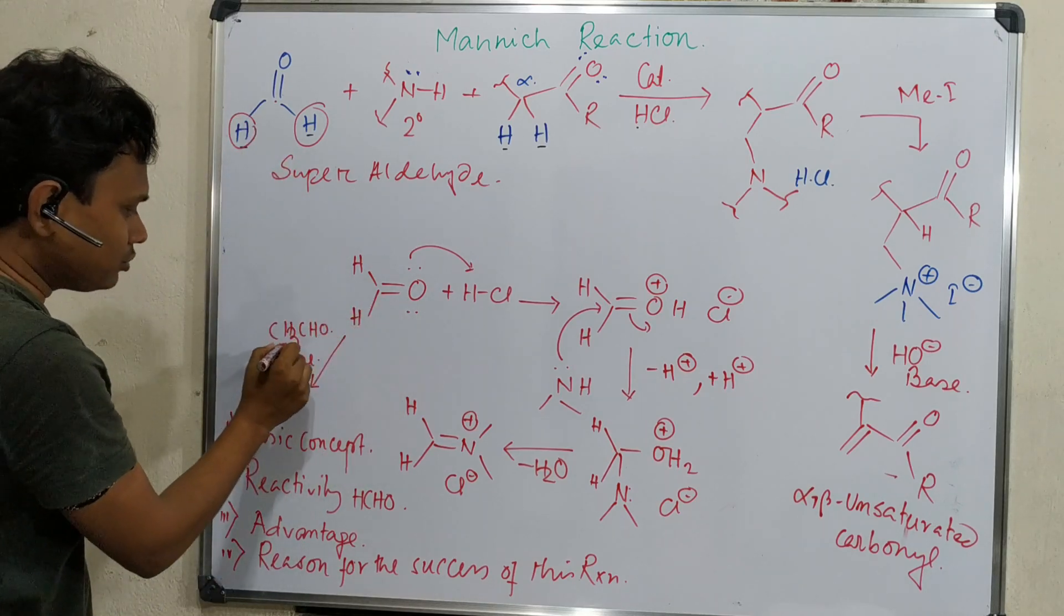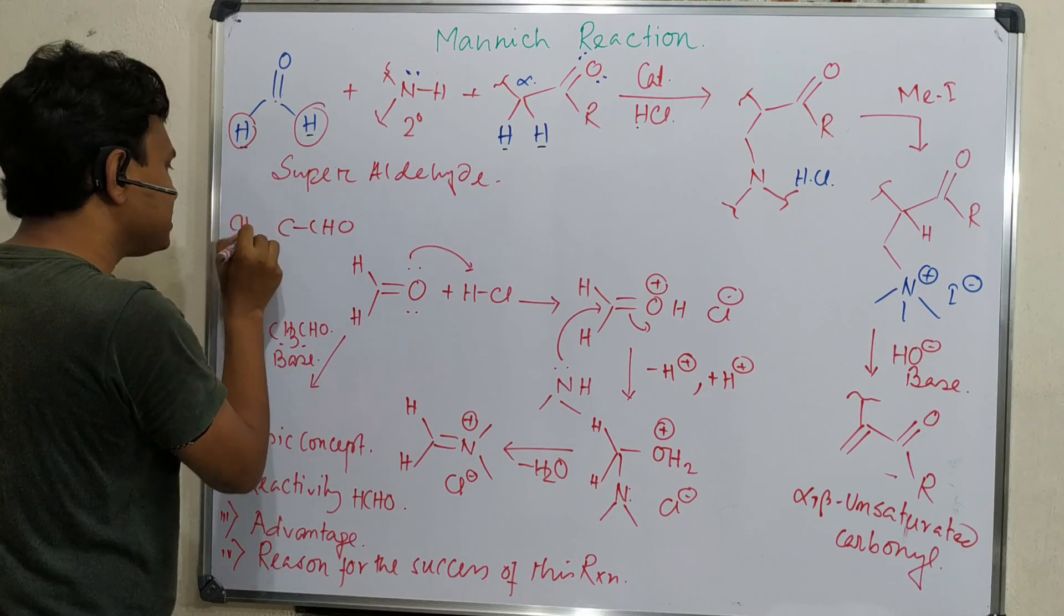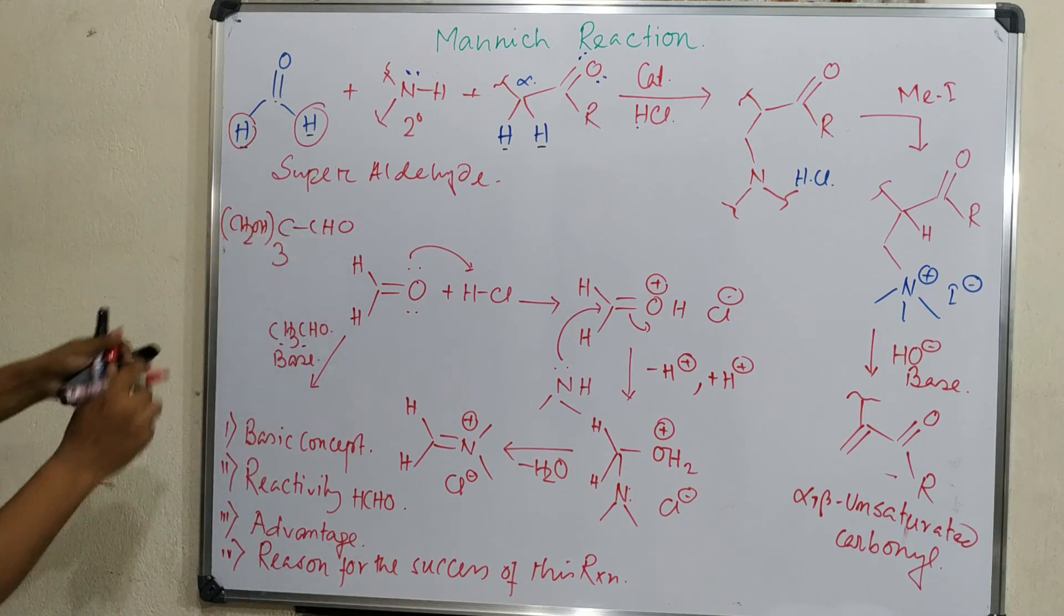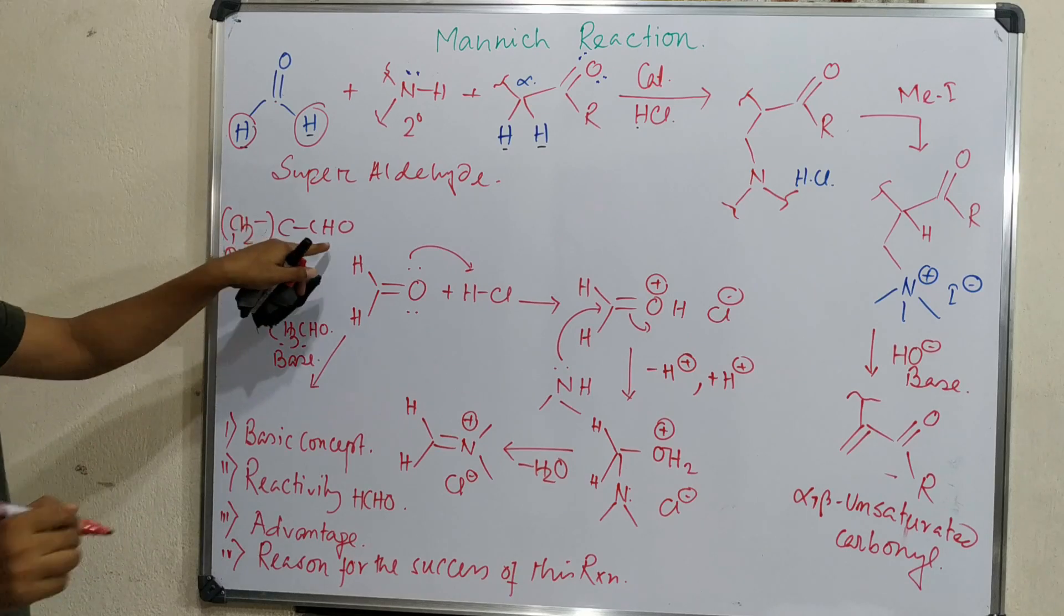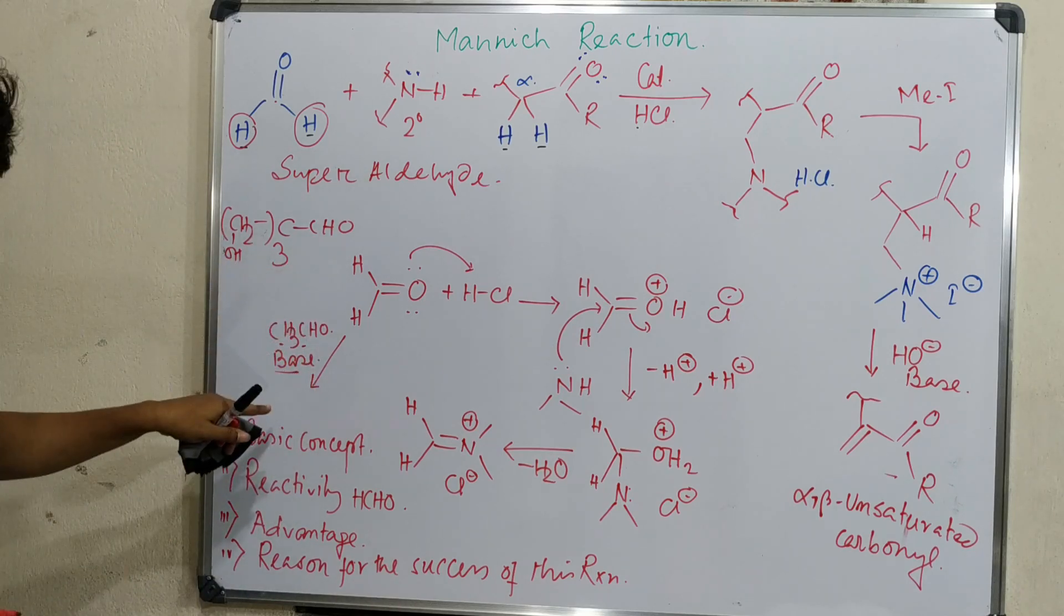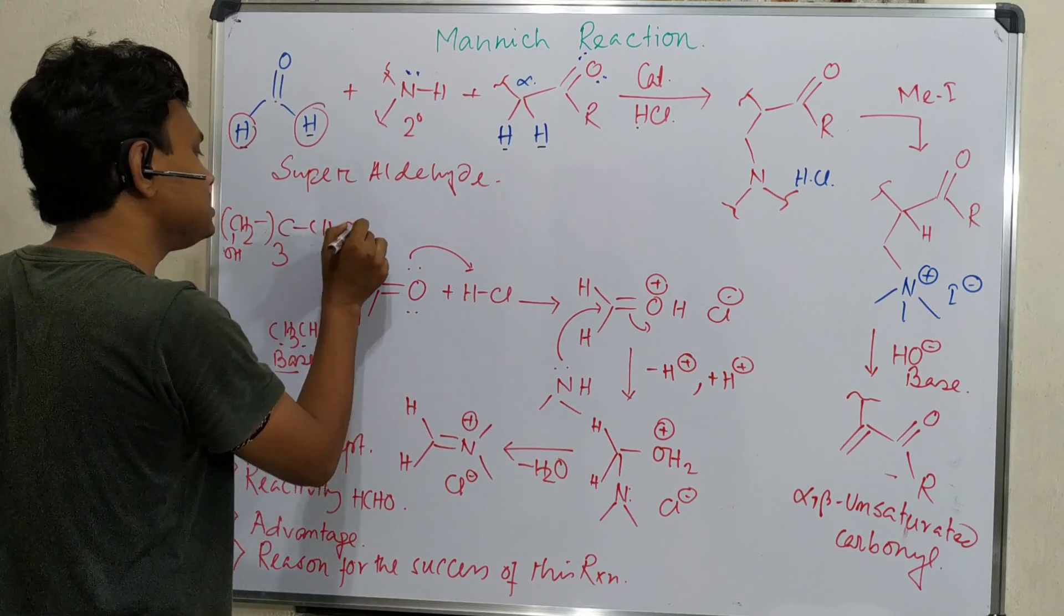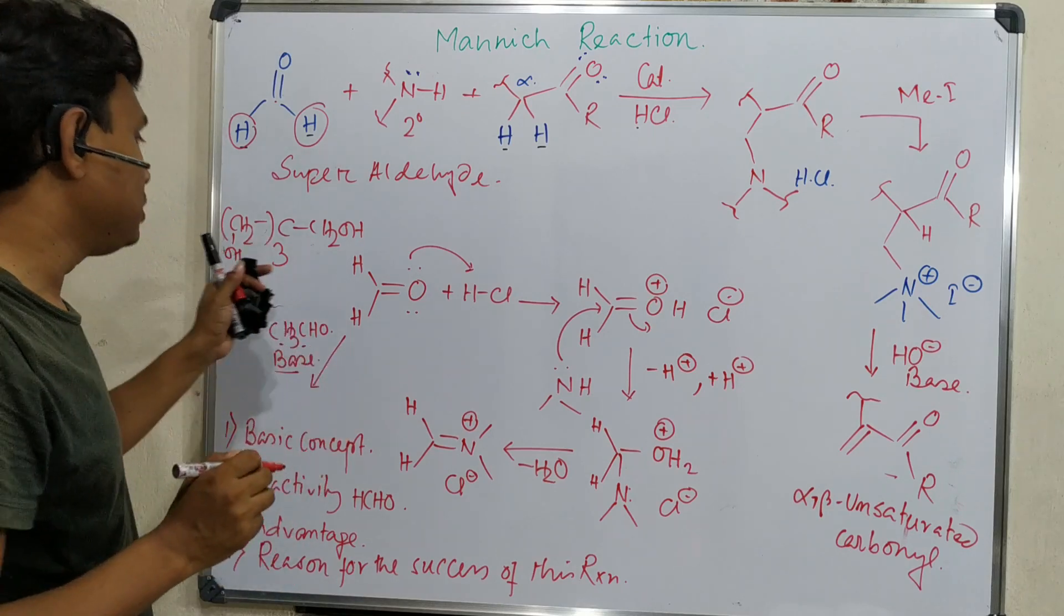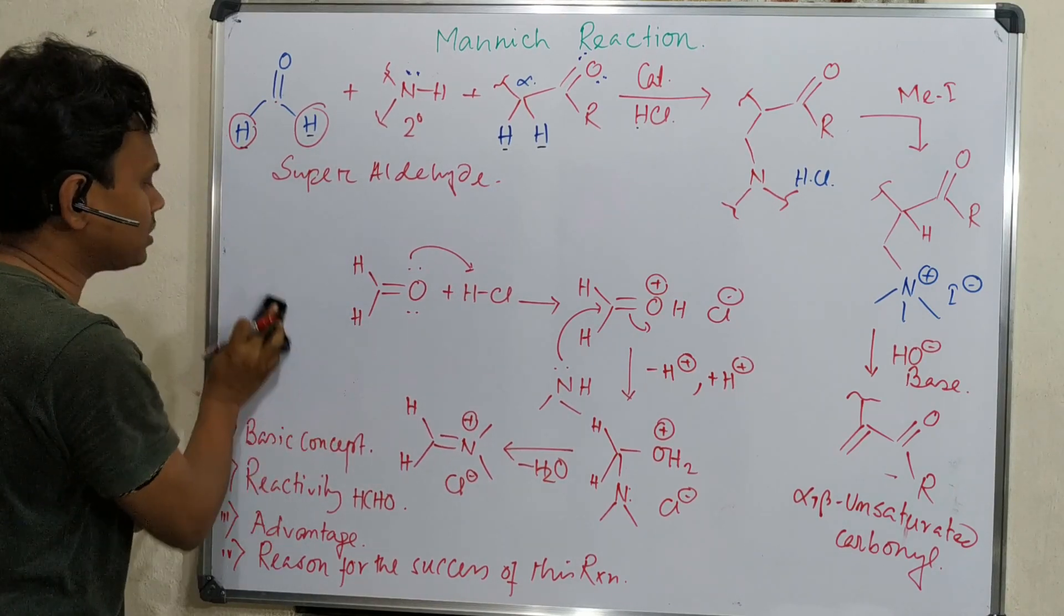If we react formaldehyde with acetaldehyde in presence of base, it will prepare initially CH2OH-CH2CHO. This aldehyde group and the reaction doesn't stop here. If the concentration of base is higher, this is a process of condensation. After that what happens can be further reaction and ultimately this tetrasubstitution occurs. So you can understand the excessive reactivity of formaldehyde is a problem here. That's why in order to have a mild reaction condition, it is needed to follow some another alternate route.